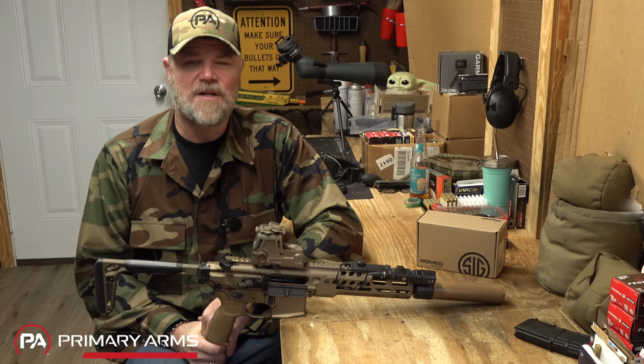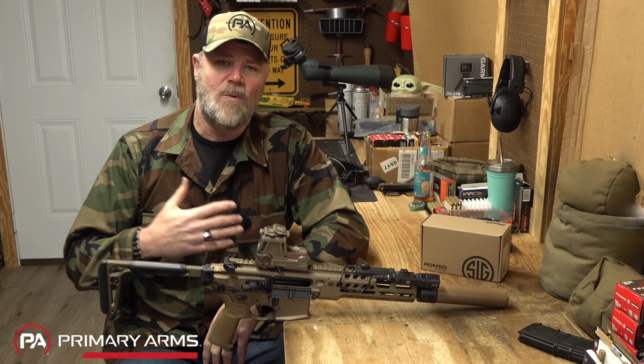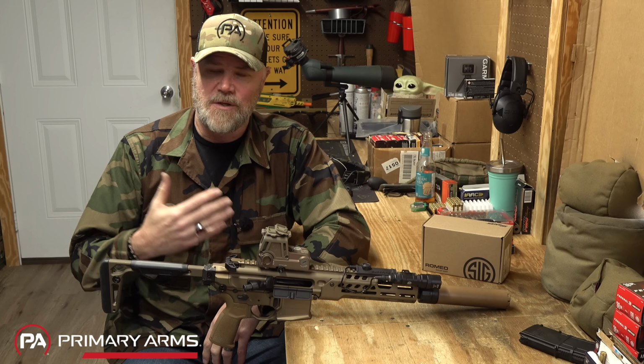Red dot sights have kind of changed the way we use our fighting rifles. I grew up in the era where iron sights were still the norm. We did have red dot sights back in the day when I was a young man, but they were just wildly expensive and nobody really quite understood how to use them. And people just generally turn their noses up at new technology. Iron sights are fine. We don't need these silly red dot sights. They don't do anything. What if the battery dies? All the nonsense we had to battle to get to where we are today.